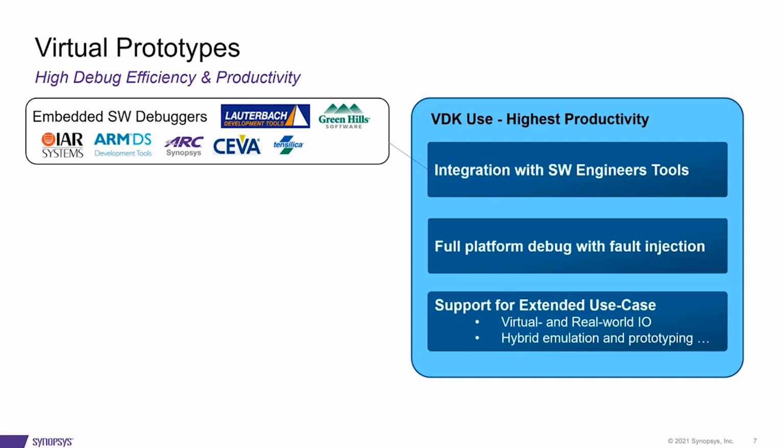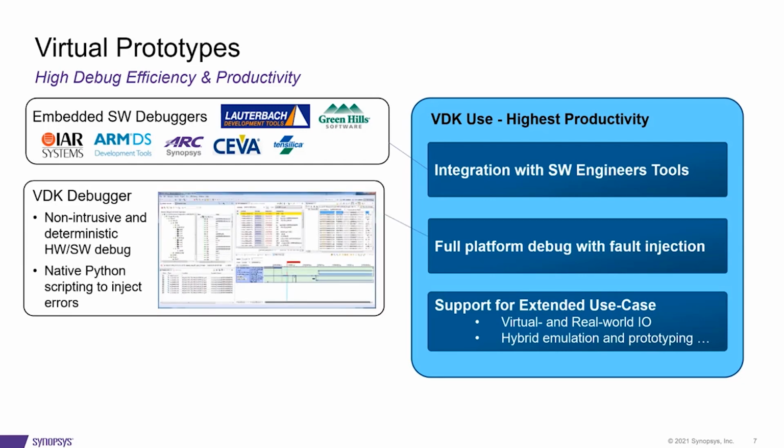to debug his code. As previously mentioned, integration with popular debugging tools such as Lauterbach T32 is available, and there's also a native integration with the popular GDB debugger. It also has a native debug capability called VDK Debugger, which provides unique hardware and software code debug features. This allows monitoring of hardware activity inside the VDK as well as software activity and the ability to view and analyse these together, correlated in time.